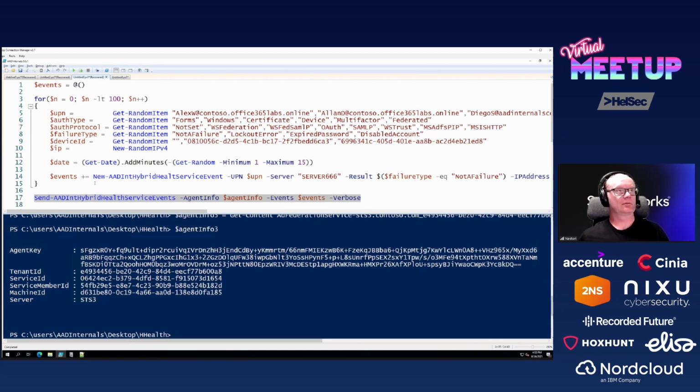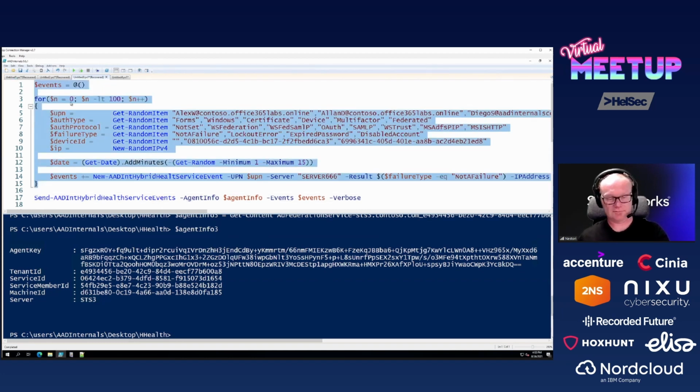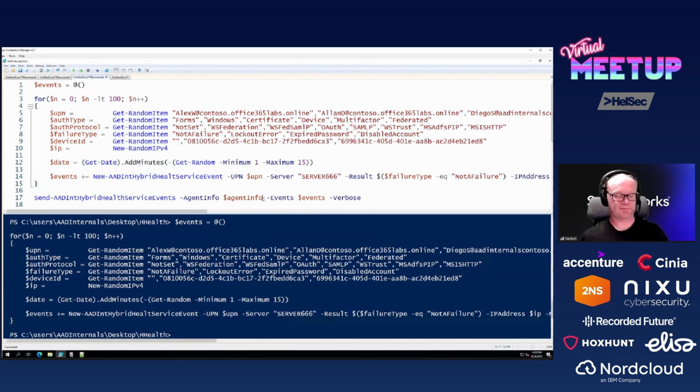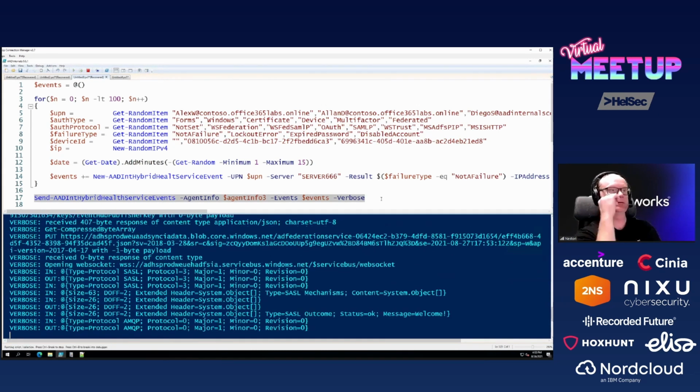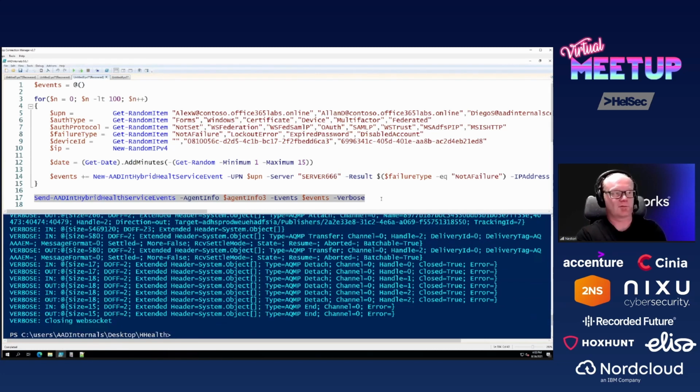And now we can create another events, setup events, and then I can provide the agent info 3 here, and I can send them using information of that server, that fake agent. So now, as a global admin, if I want to poison sign-in logs using arbitrary information, I can do that as long as I'm global admin. And now that I have the agent information, I don't need any admin rights anymore. I can do it anywhere around the world with just that information in that JSON file. So nothing else is needed.